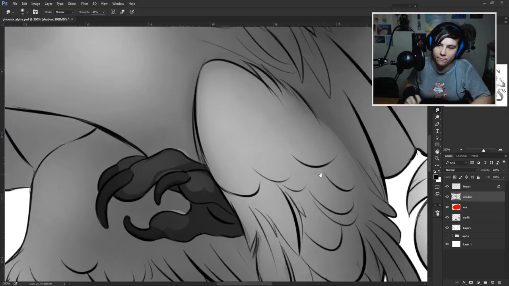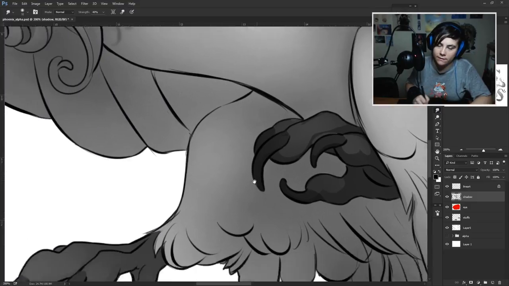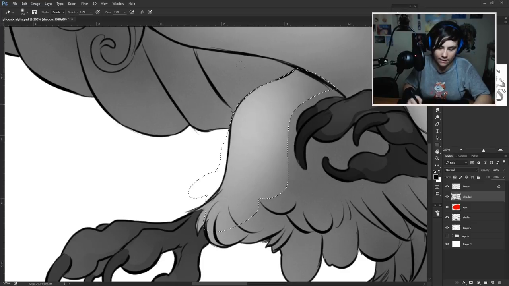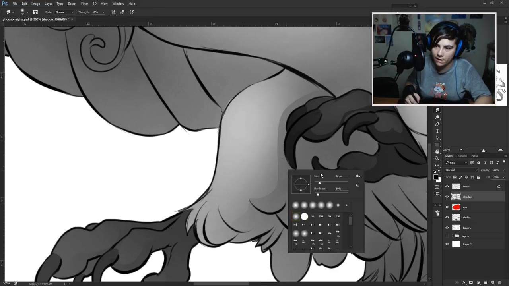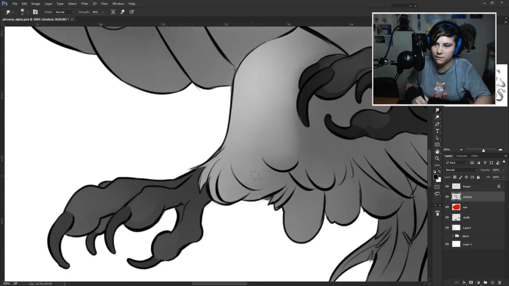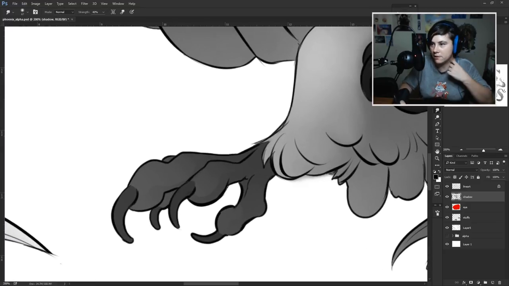The reason why I stare at the picture for so long is because I need to constantly stop and check if it's working or not, or what needs to be modified. For much simpler designs, it's not so necessary, like when I was working on the cat, because they didn't have as much details as this one.